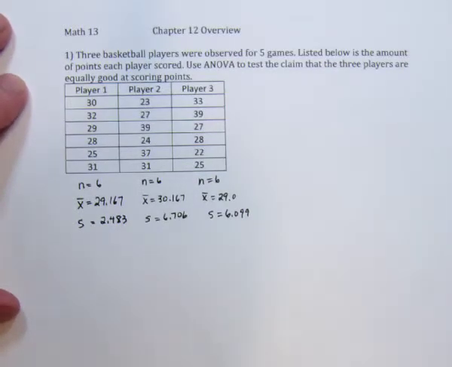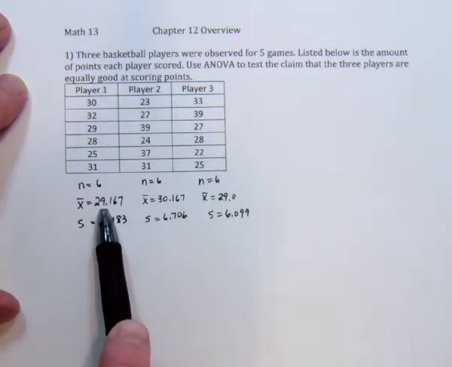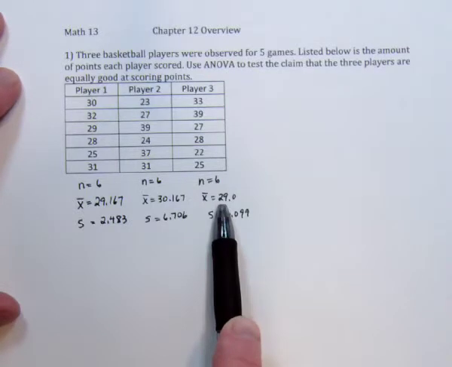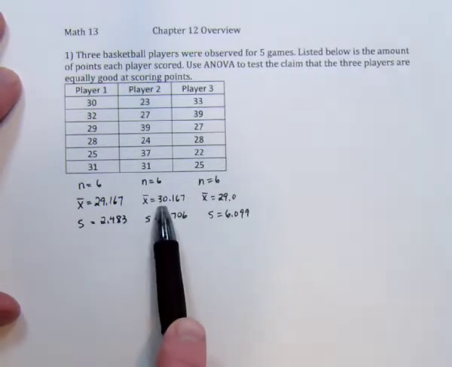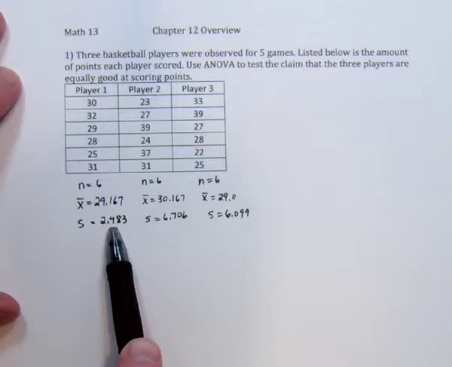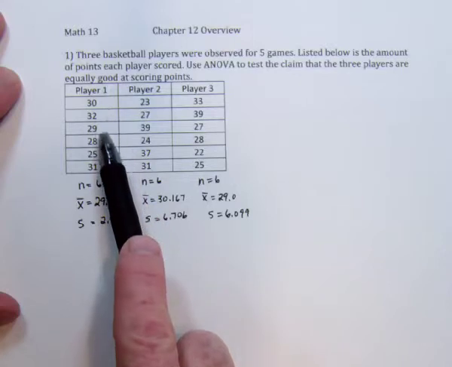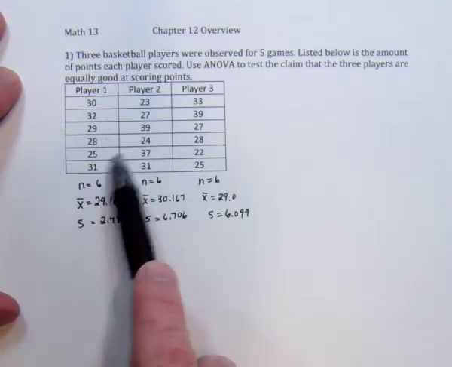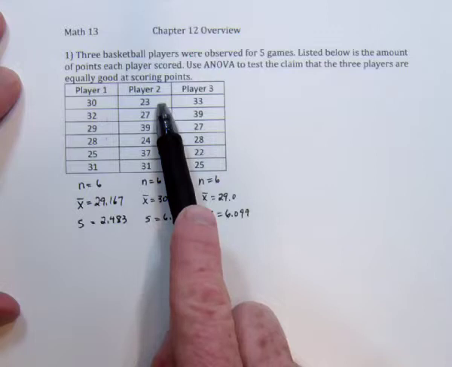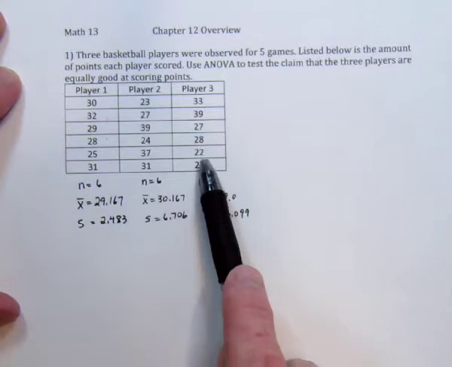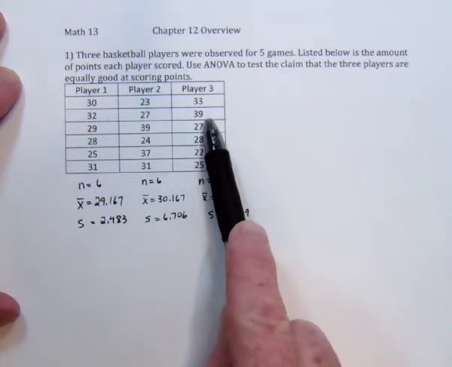So in here, we're talking about the mean. So this person, a little over 29 points per game. This one, a little over 30. And this one, exactly 29. So this person does seem to score more points, at least based on these 6 basketball games. But this person is much more consistent than these 2 people. If you look at the scores, there is some variation, but there's not a lot. Where this person could be scoring 23 points, or they could be scoring 39 points. A lot more variation. This one too, 22 points or maybe 39 points.